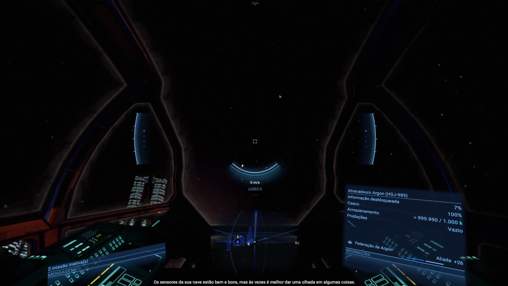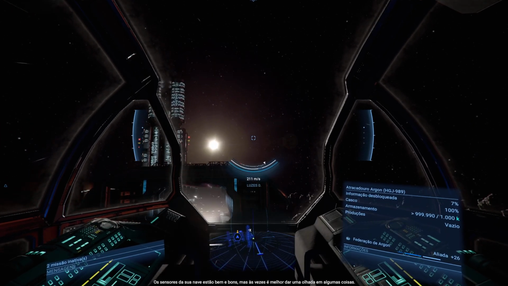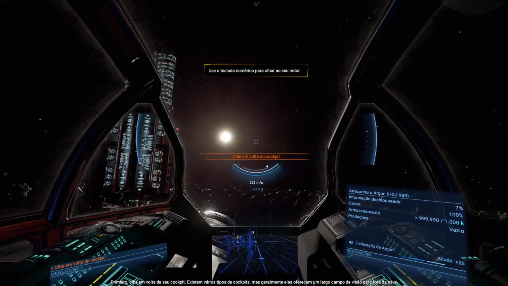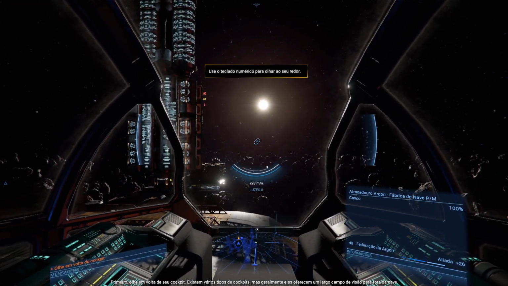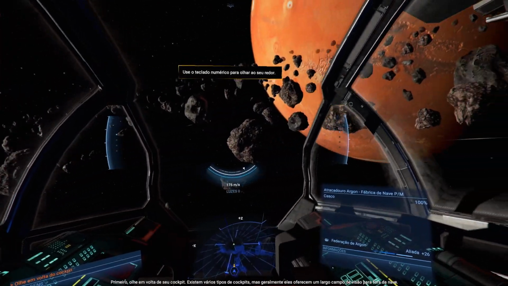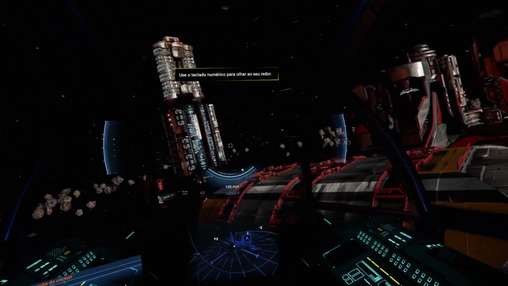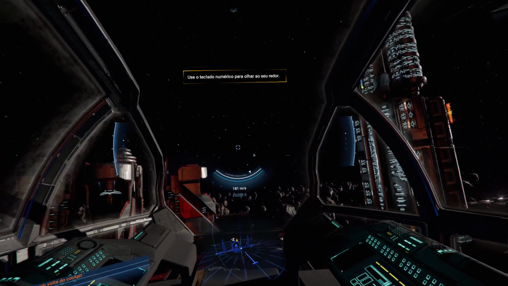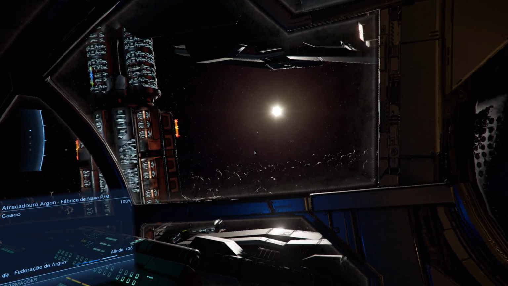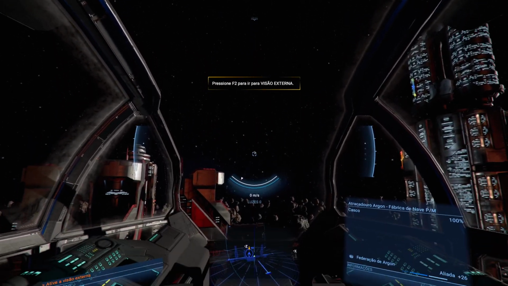Your ship sensors are all well and good, but sometimes it can be useful to get a more direct look at things. First, look around your cockpit. There are many different kinds, but ship cockpits often provide a wide field of view outside the ship. You can also look at your ship from the outside with the magic of camera drones. Try it.